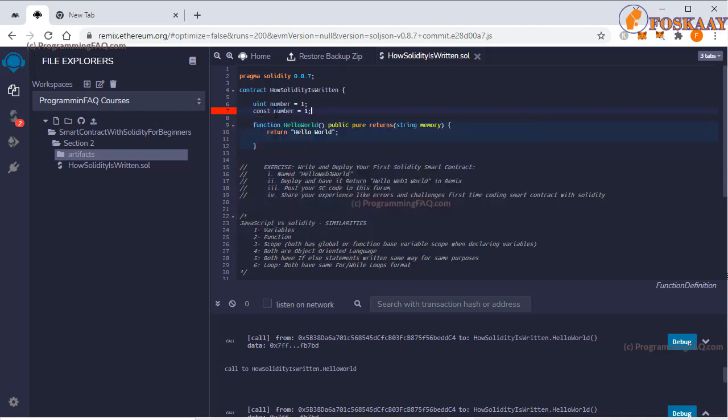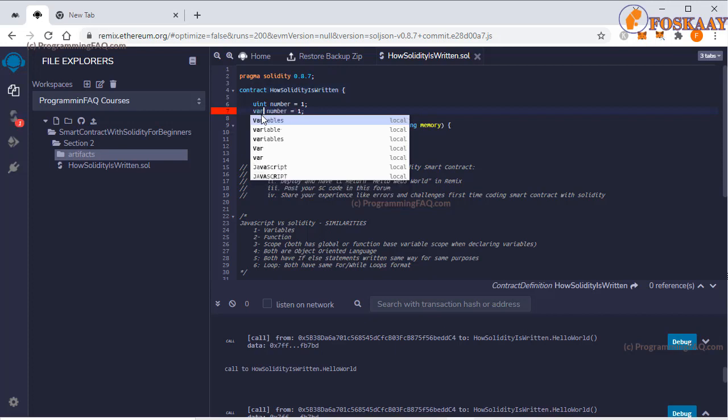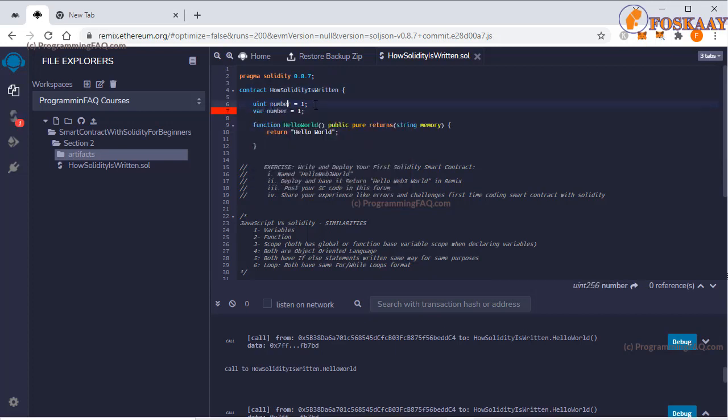So in the way they declare their variable, what do you observe here that made these changes? In Solidity, you have to tell us what data type you are using, and JavaScript doesn't require it. You just fix it, usually you can see var. You will likely see this more. So that's var number equals 1, for example.